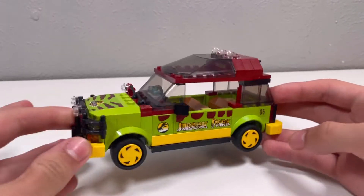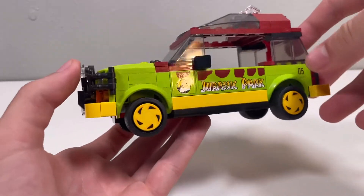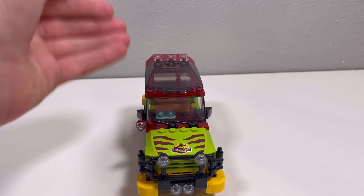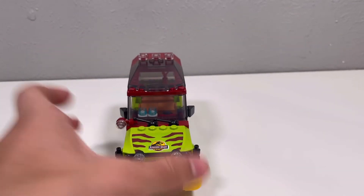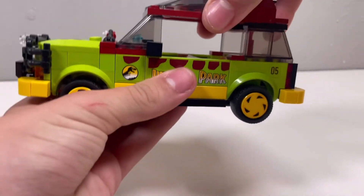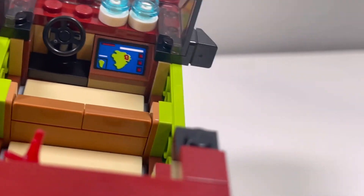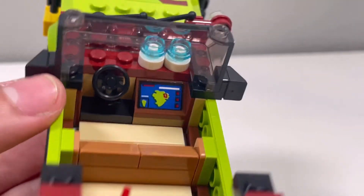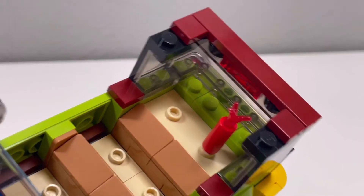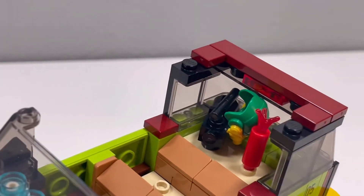Here we have the non-destroyed Ford Explorer, and this is amazing. I think it's minifigure scale. It has tons of stickers which were a pain to put on, but I think I did a pretty good job — this is like perfect. It has the sticker on the back with the Ford Explorer license plate. You can actually take off the roof and see it has room for four figures, plus the little computer they use which shows them stuff on the island, and two water cups as a nice little detail. Back here is where you store stuff — I already have the flare on there, and you can also put the flashlight that Lex uses back there, Tim's helmet, and it all fits nicely.